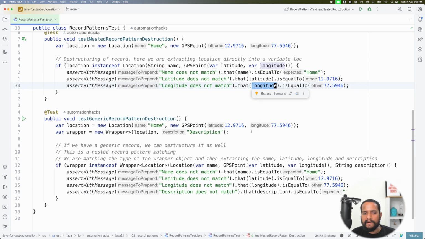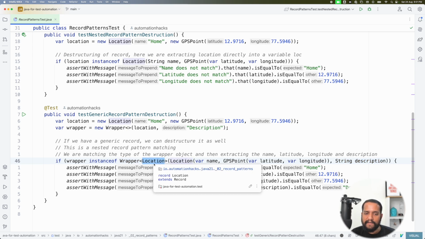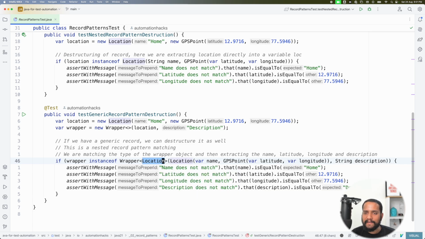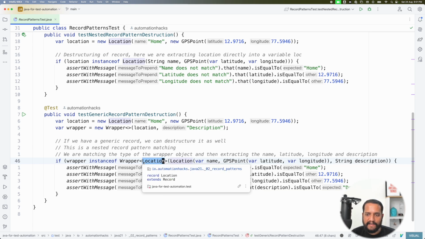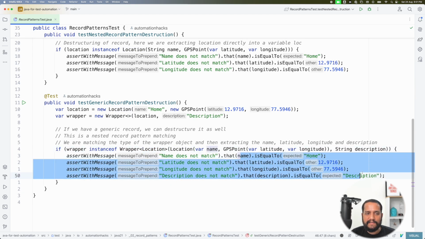Lastly, let's take a look at how it would even work with the third wrapper object that I have. So in the same vein, you can see that this code is pretty much similar to what we just saw. We have expanded location. We have given string as description, and then we have said that this is an actual instance of wrapper within this location. Now, since that was a generic type, we can pass location or any other object which matches the syntax. And I can then access the inner values and directly write my test.